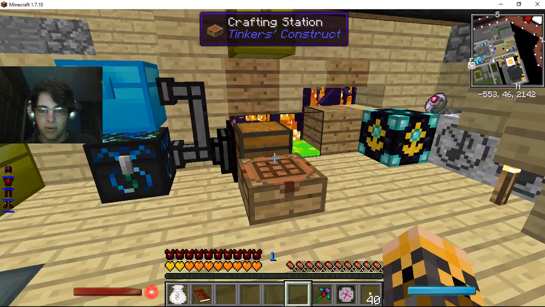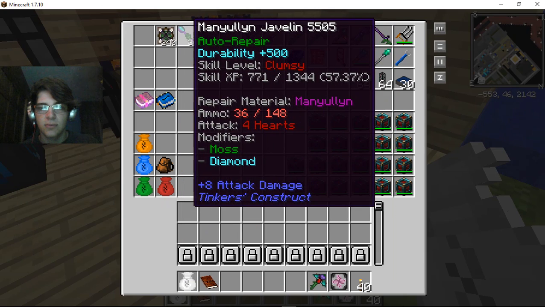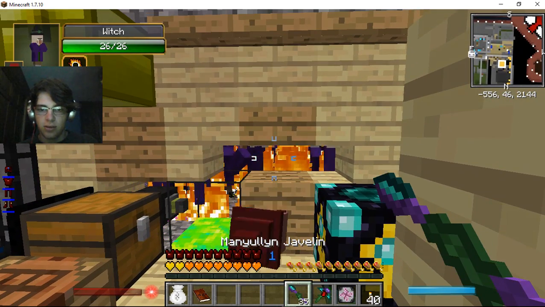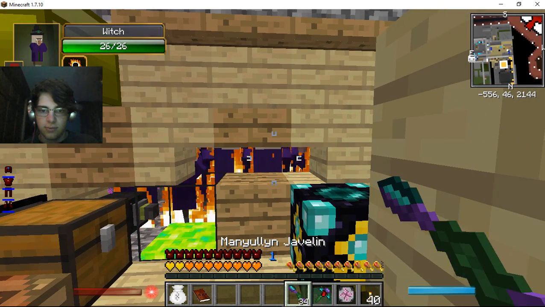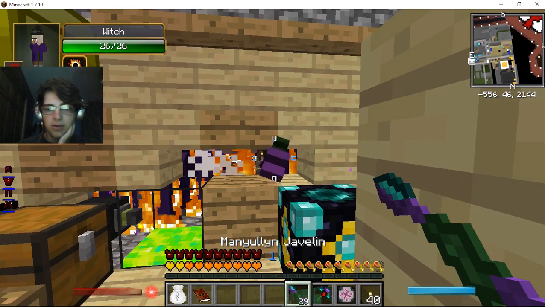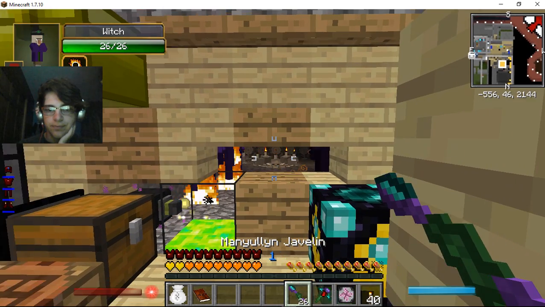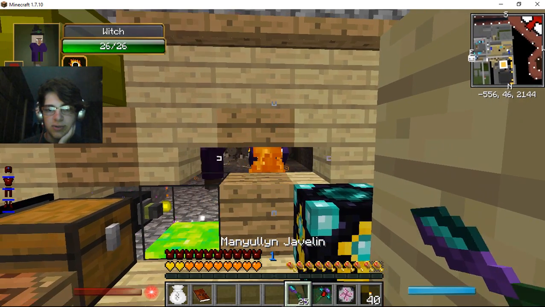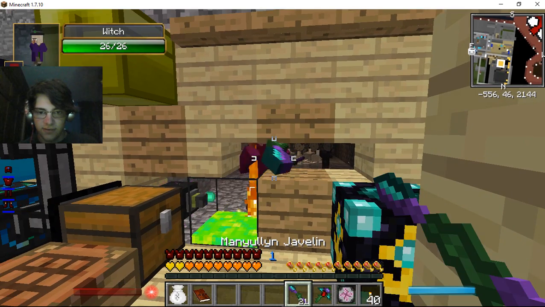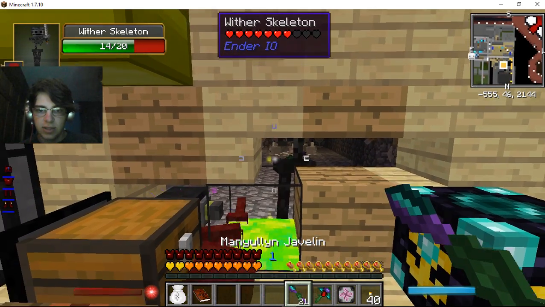I know they were a reward, but speaking of which, I want to level up my Manilian Javelin. Pink. Pink. Pink. It's slow, but you know what? I think that's okay. I'm not really in a hurry to kill these guys. I know they're witch- well, okay, girls, but still. I'm only really doing this to get rid of lag. Pink. Oh, that bounced off. Tink. What is that? Oh, wither. Wither skeletons.